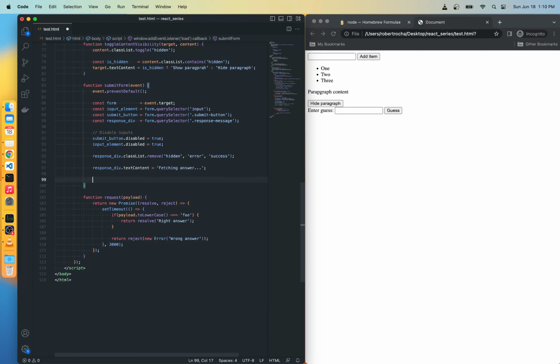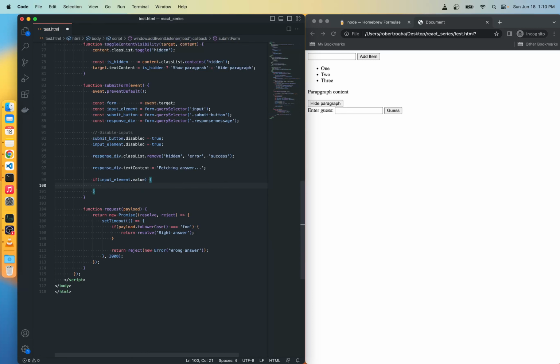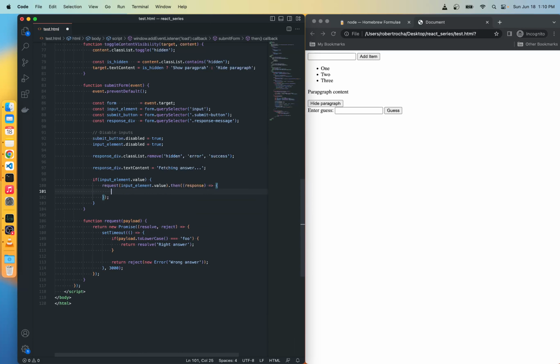So now we're actually going to make the request, and we're only going to make the request if there is an input element dot value. So pass in the value, and then we are going to display the response.